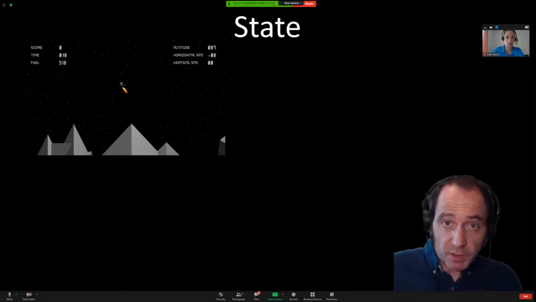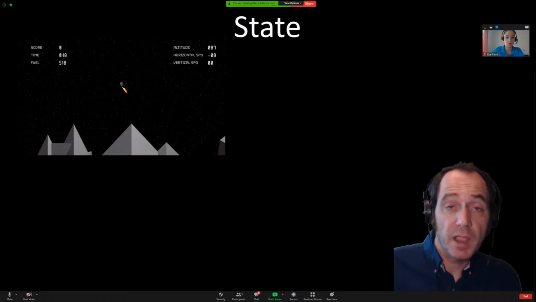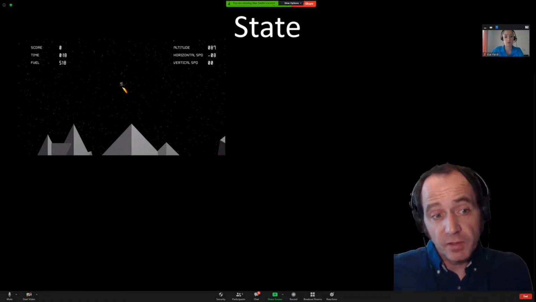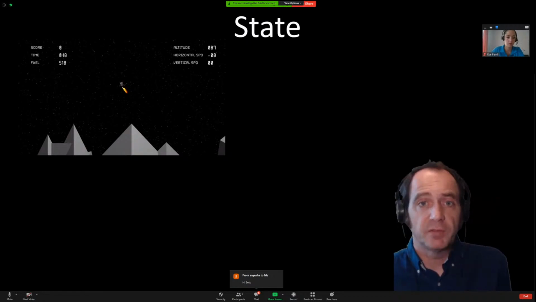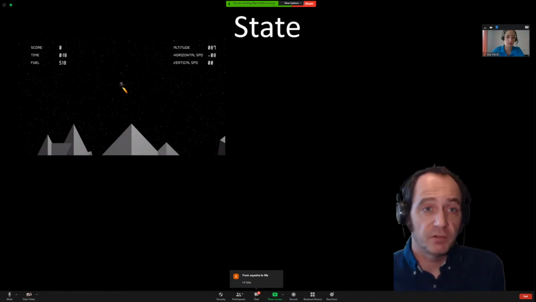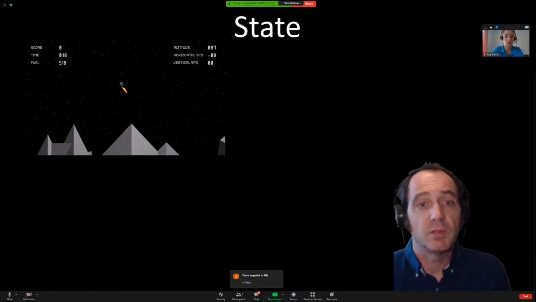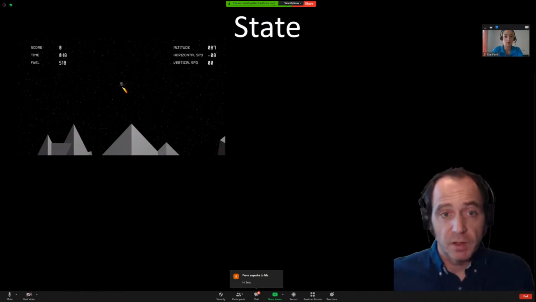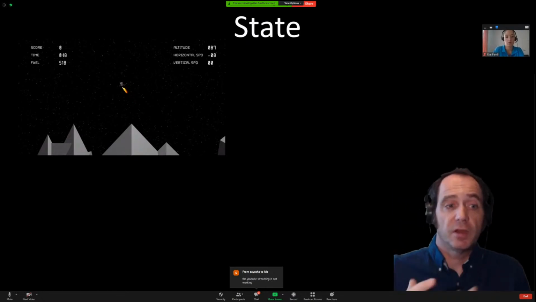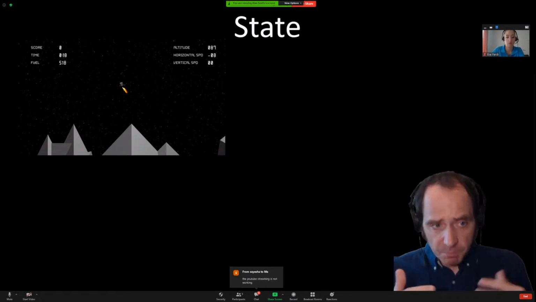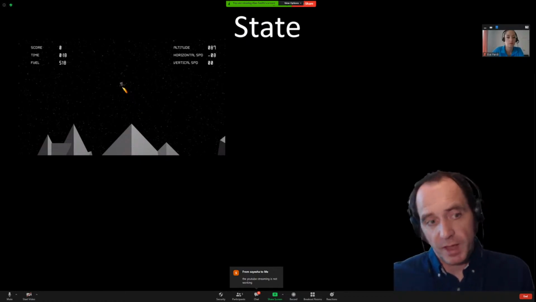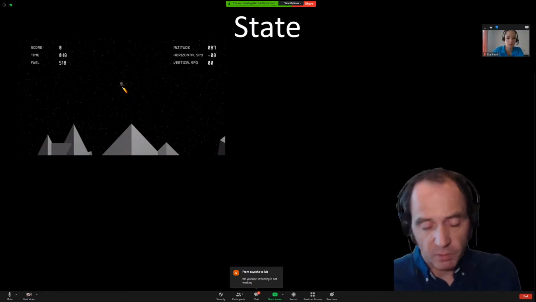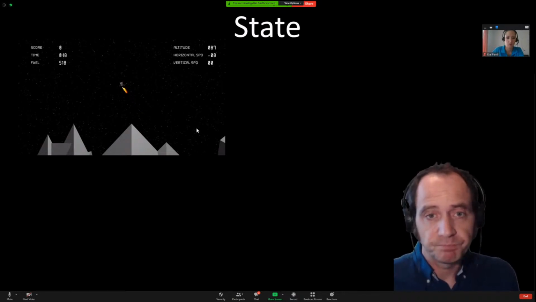So basically, within the Lunar Lander, building an agent that can understand the state. These are all going to be numbers that are coming from some kind of physical environment. We've got the altitude, the horizontal speed, the vertical speed, the amount of fuel that we've got left, and then we'll have readings like the height above the ground and various information on the ground mapping. And based on this data, we can build a model that's going to give some kind of action as to what we do in the Lunar Lander game.